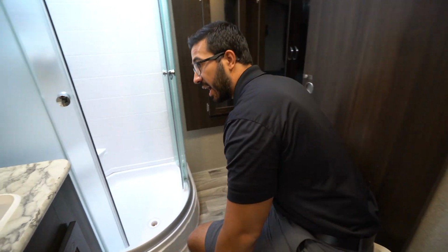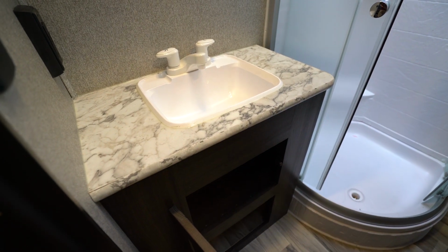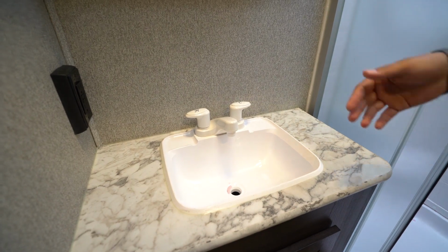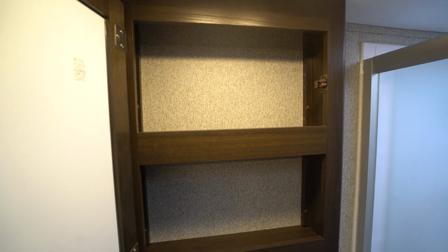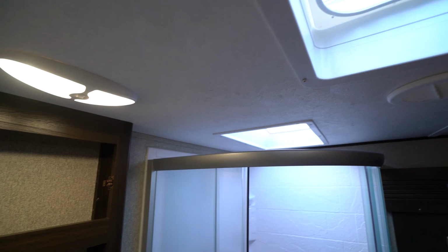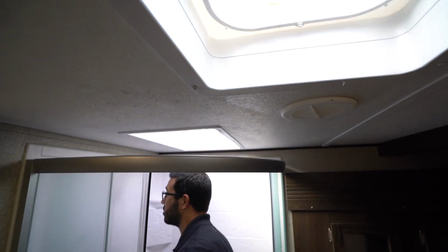Right over to the side is your sink top and vanity. You'll see the storage there underneath. Decent sized countertop. You have a little bit of space on either side for your toothbrush, hair dryer, curling iron, whatever else you have to set down. Electrical outlet there too. Mirrored medicine cabinet right up top here. If we take a quick look at the ceiling, you'll see your vent fan right there. And then you have a skylight in the shower.